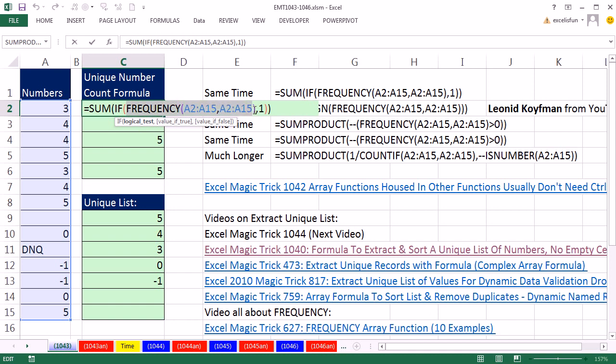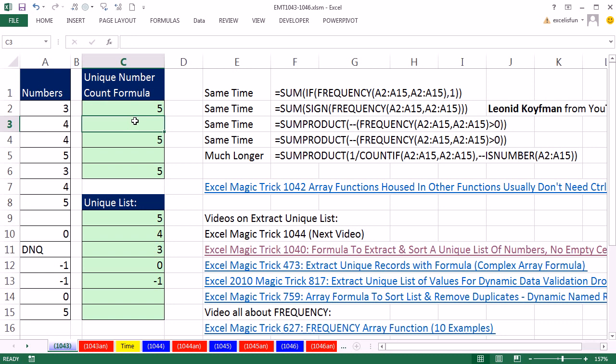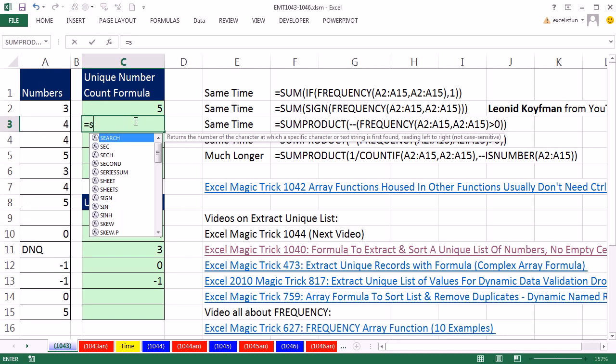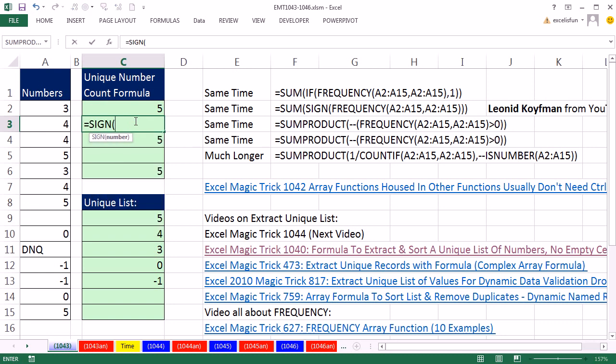Now, Leonid also pointed out, hey, why use the IF and the 1 when you can use the SIGN function? The SIGN will interpret any of those zeros as a 0 and any positive number as 1. So look at this one. At F9 it gives us, instead of falses and 1s, zeros and 1s.